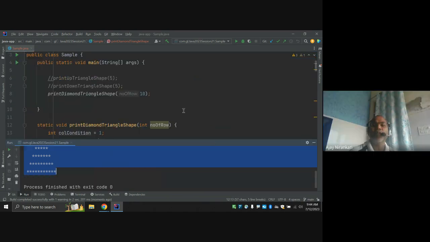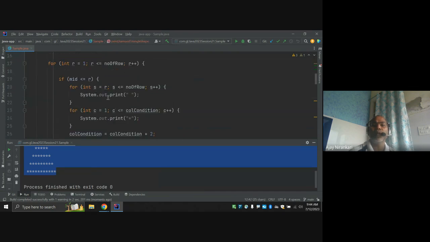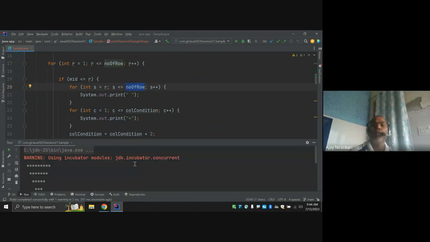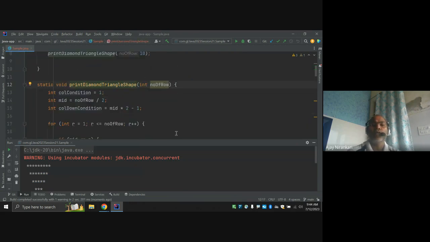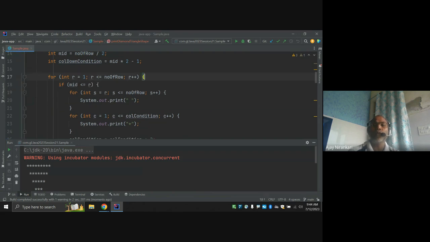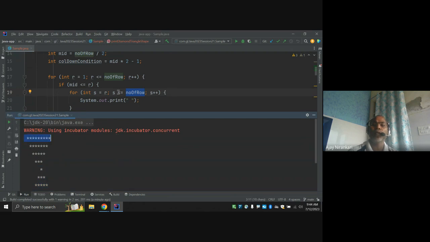Initially this is the diamond shape, and we are printing from r equal to 1 to the number of rows. Here we are running the loop. If the middle is less than r, start from 1 to the number of rows. So why is it not printing the number of spaces as expected?